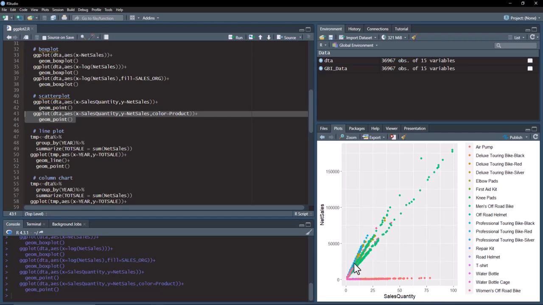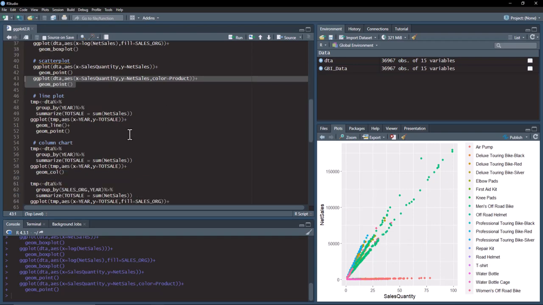We've got a couple of these, so why do we have one that is slightly higher and one that is slightly lower? Well, this lower one they're getting a discount. This one is not getting a discount. These professional touring bikes, they're the highest price here, and they're sort of up here. And then some of these low price ones are down here. That would be like the water bottle and water bottle cage, maybe the air pump. So again, gives us some options to see a little bit more of what's going on.